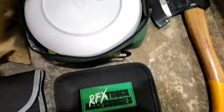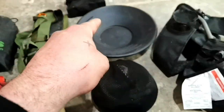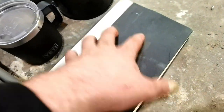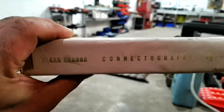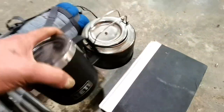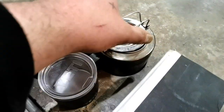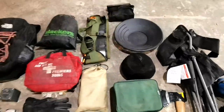Two plates, two bowls, two cups. This is my Woods cook set. That's my gold pan. Those are my binos. Chair. Hatchet. Whatever book I'm reading right now — Connectography by Parag Khanna, I'm probably abusing that name. Yeti mug. MSR cook set or kettle — I think this might actually be Jeremy's. Zeus's sleeping bag. And that is what is going in the truck and stays in the truck.